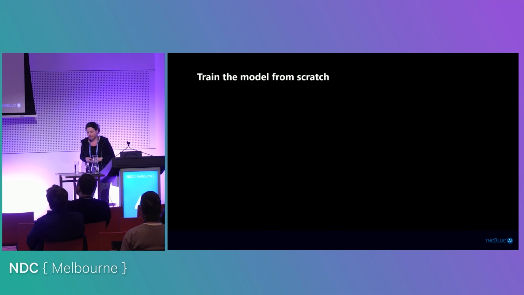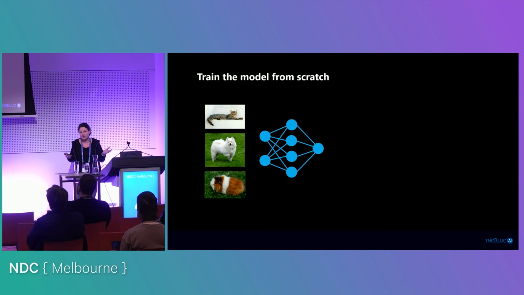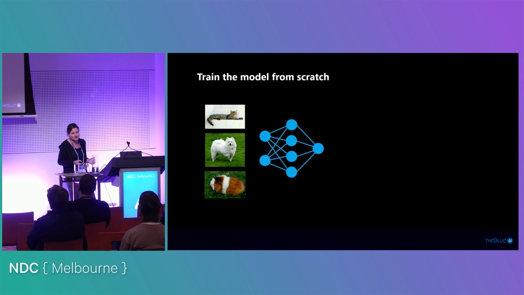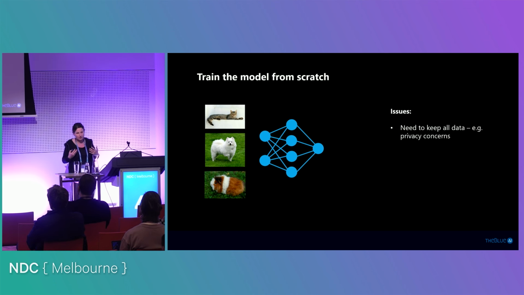So another option that we have, instead of using transfer learning, is to just take all of our data, because we just annotated them not so long ago, and train a new model from scratch. Is it going to do the job, right? Yes, it does. And this is actually the best solution for this case. But if we think about the issues that we have connected with real-world applications, if we were trying to train the model each time from scratch, we'll have some issues, such as we need to keep all of the data all of the time. So there are some privacy concerns.